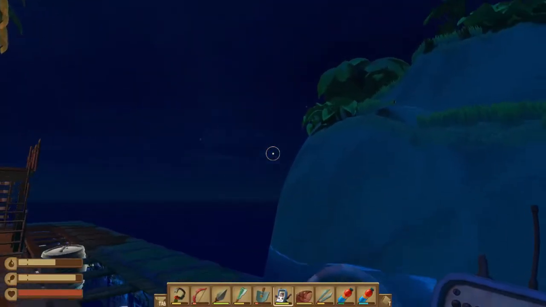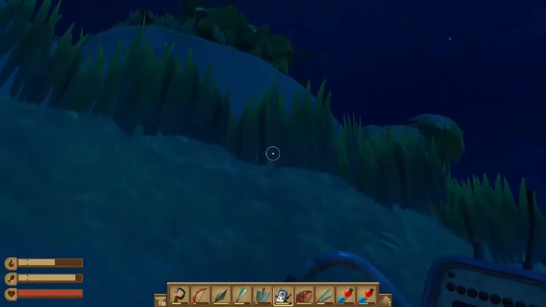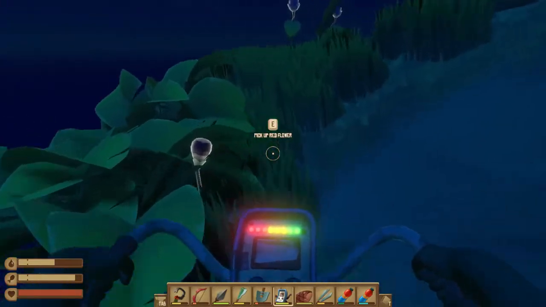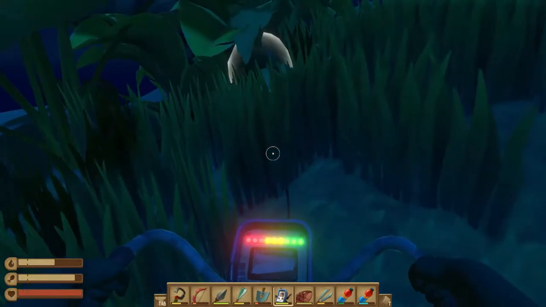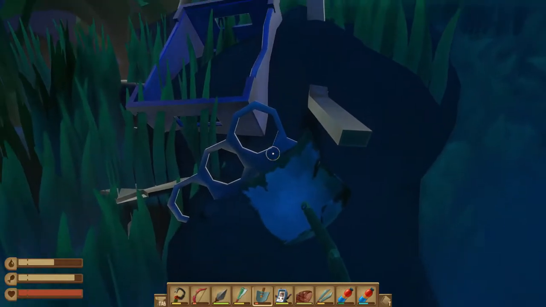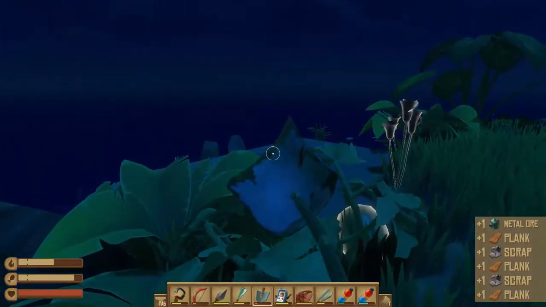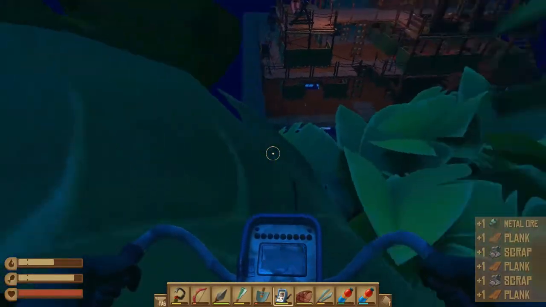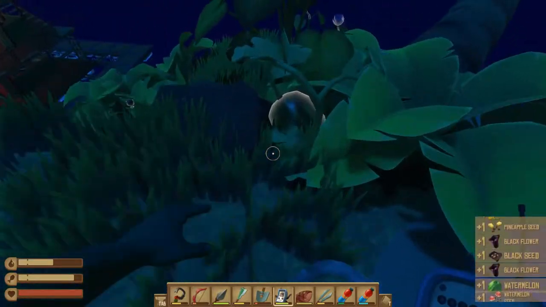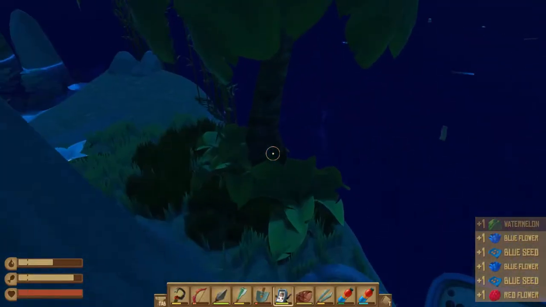Alright guys, we are at this small island, right? So we're going to go and search for our metal. Oh, here. Alright, let's check. I think it's scrap. Yeah, so nothing here. But I do want to get some flowers as well, because all my flowers have run out.